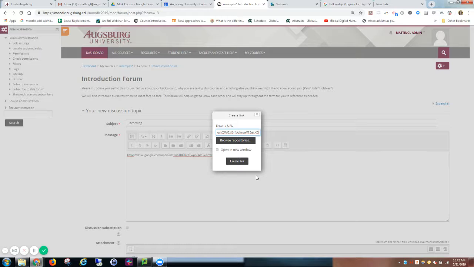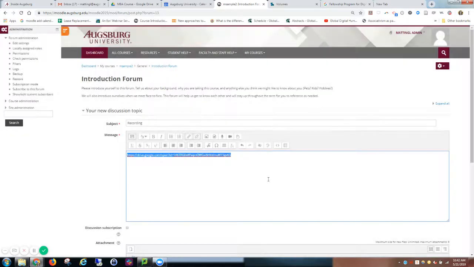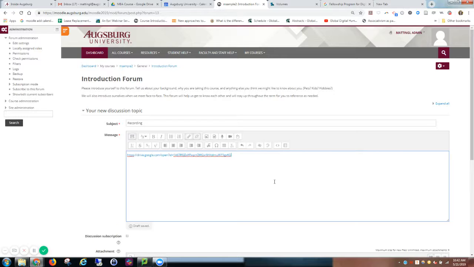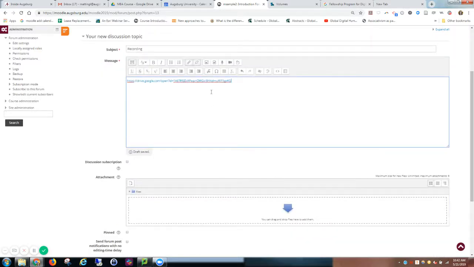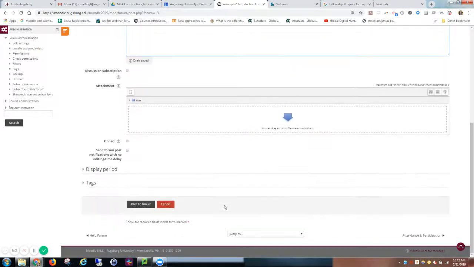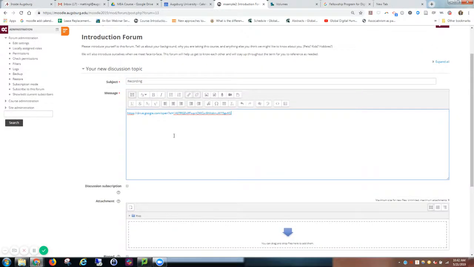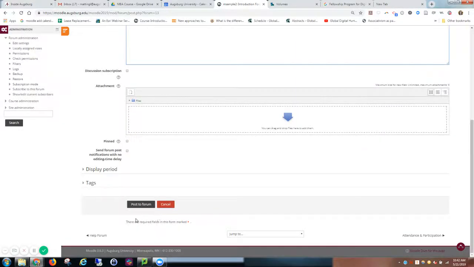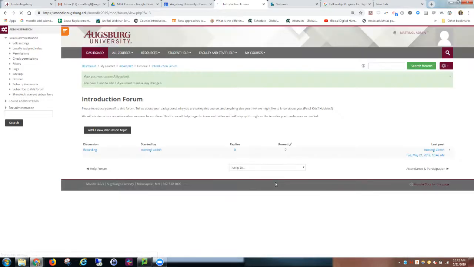So I'm using Control V. On a Mac, it would be Command V to paste this in. And I'm going to say this should open in a new window and create the link. So that's all you have to do. Now when anyone clicks on this, it'll actually open up and it will play right in the browser because it's in Google Drive. So I'm going to post this to the forum and it will show up there.